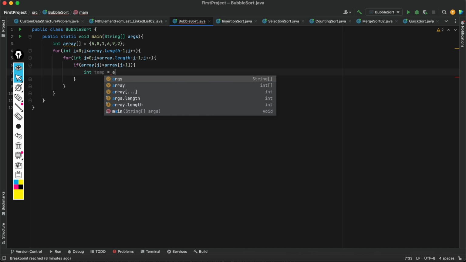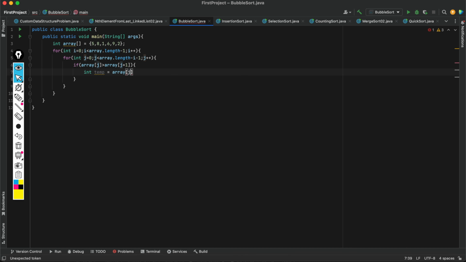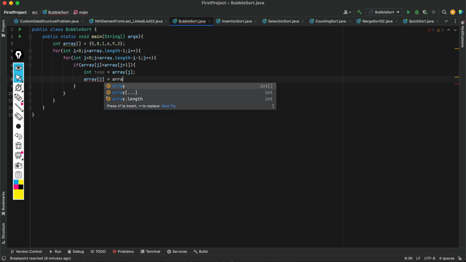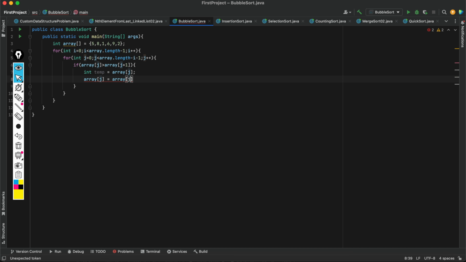So I will place array of j in temp, and in array of j I will put array of j plus 1 value, and in array of j plus 1 I will write temp.